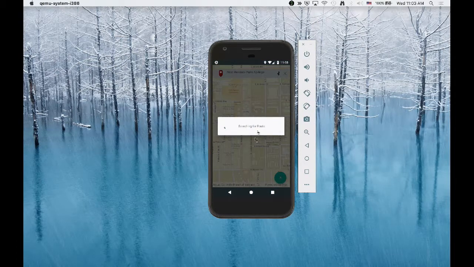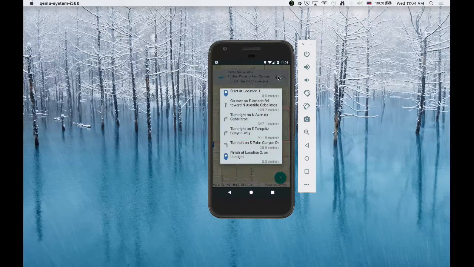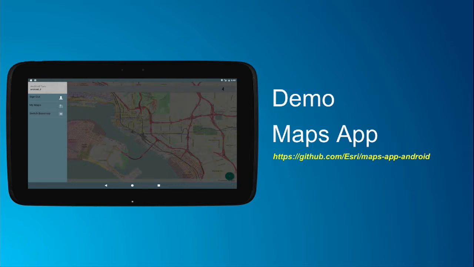And I can compute this direction between these two locations, and that's a list of directions. You can get that from the result using the routing task. So that's the demo.